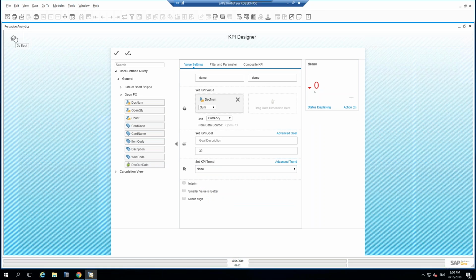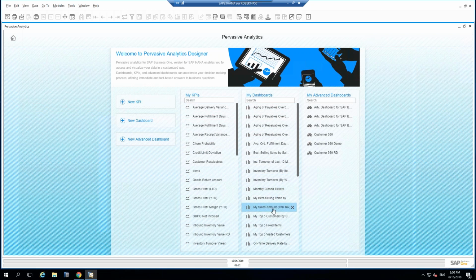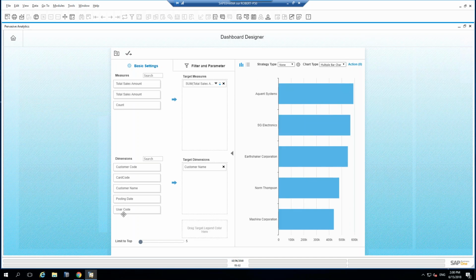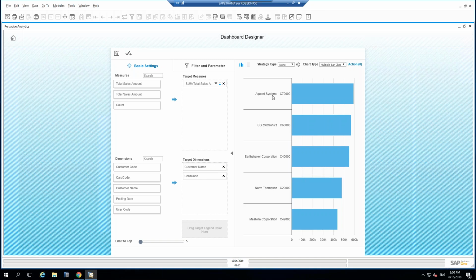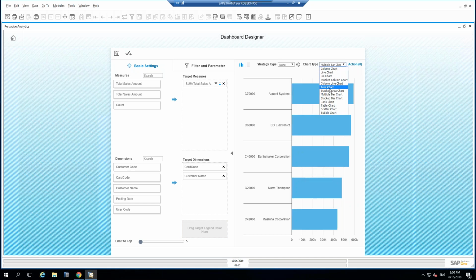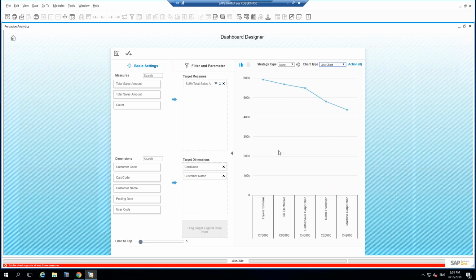I can bring that into the system. It will just bring me that in my dashboard. So KPIs, your specific dashboard, those graphics. You take any graphic that is already predefined. You can decide what you want to see. In this particular case, I want to see not only the customer name, but I would like to see the customer code. I am able to bring that over. If I want to see the code before the name, I can do that as well, or I want to see this one not in a bar chart, but in a pie chart. We'll be able to transform that into a pie chart. If I save that and bring that into my dashboard, I will have this exact same graphic. So it's very easy to modify any type of chart you can think of. It could be a line chart. It is available for you.